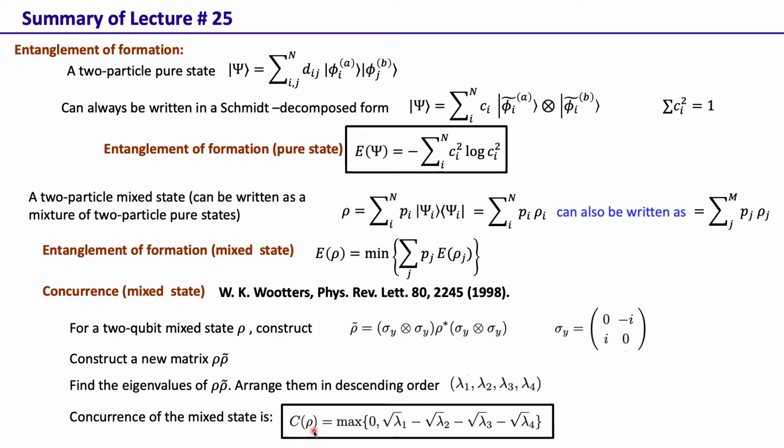of the mixed state, or the entangled mixed state, is given by this formula, which is the maximum of 0 or this quantity. So this is a generic formula. That means for a 2 qubit state, we can find the entanglement for a generic mixed state, but for a general 2 particle n-dimensional state, we know how to calculate it for a pure state, but for a mixed state, it is in general a difficult minimization problem. So for an n-dimensional state, the formula is given only in this manner.